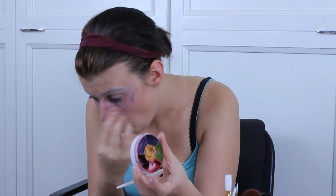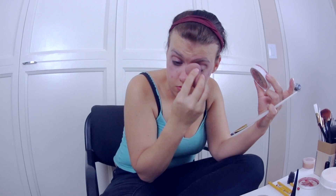I'm coloring in the top of my eyelids to make them look like my eyes are sunken, because ultimately we want it to look like Charlie has gone crazy and killed us. I'm taking my sponge and my brush to blend out these bruises, because you don't want big giant purple circles on your face. I'm also going to add a few more bruises with the dark and light purple because we want to look like we've had the crap kicked out of us.